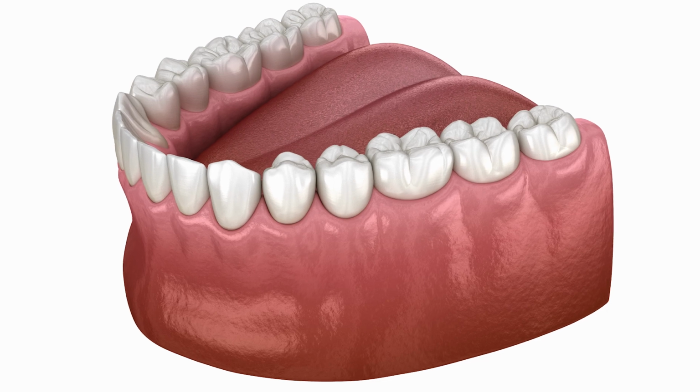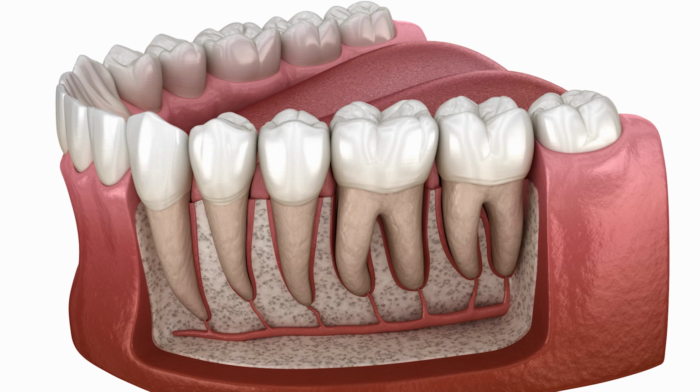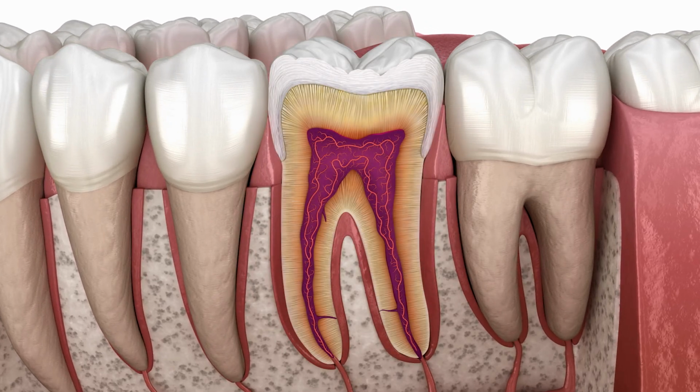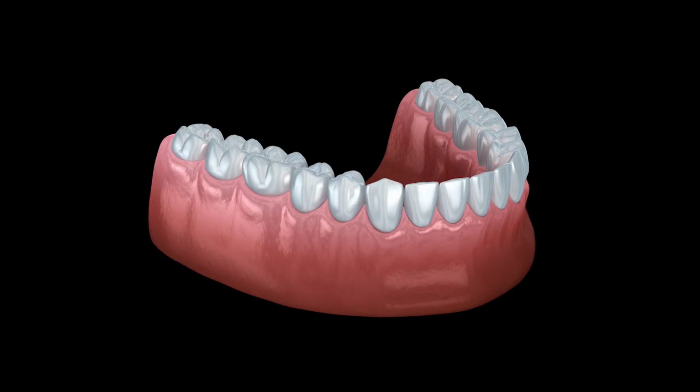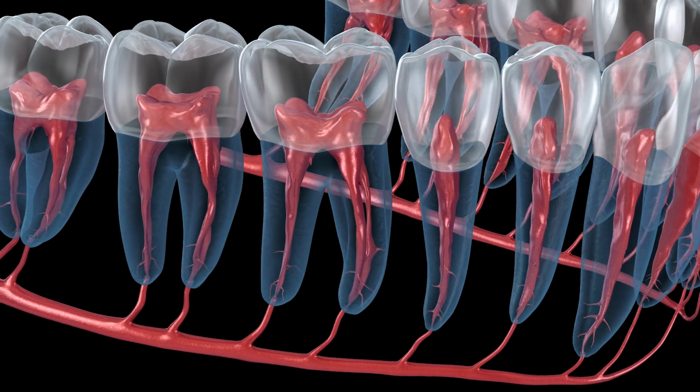When a tooth needs a root canal, what that usually means is the nerve is affected in some way. So either the tooth has been broken down to that nerve level, or there's a deep cavity that's gone all the way to that nerve level. And the tooth is either dying or it's already dead. Once a tooth is dead, that's what creates that abscess that people complain about. The toothache, the swelling, all of that means that the tooth is dead, and bacteria have found that dead tissue, are starting to grow and build, and the infection is spreading all through that tooth and all through the jawbone surrounding it. That's what the pain comes from.